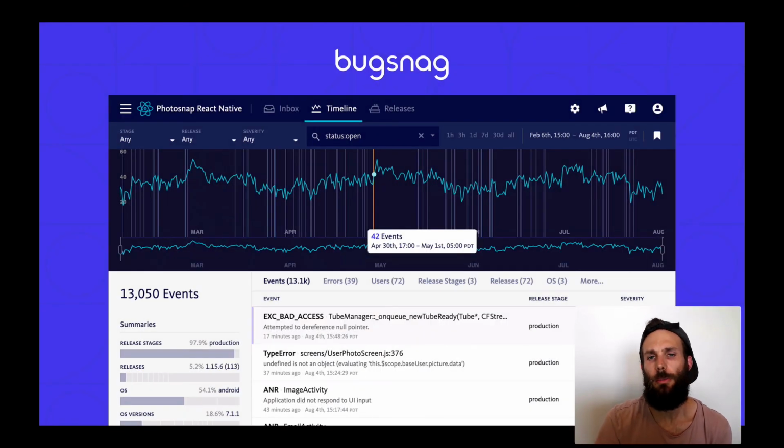This talk isn't going to be hugely about what Bugsnag is or about error handling in general, but rather the things we've learned about React Native while building and maintaining Bugsnag's SDK for the platform. But I will tell you about the company and our product just because it's useful to have that context.